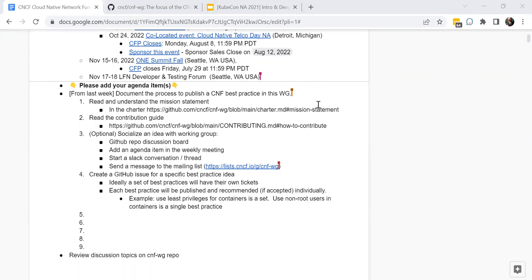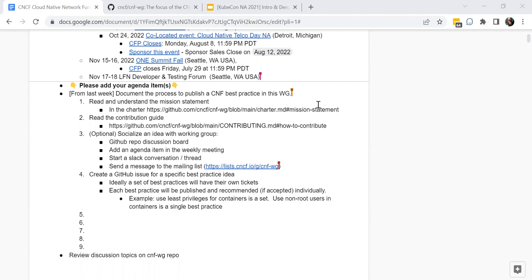But in this case, what could be the criteria for choosing between an issue versus a PR? A pull request is suggested changes to the repository. That could be a whole set, or partial updates. You could have a change to existing best practices or improvements. And the issue is to track larger amounts of that, at a higher level.